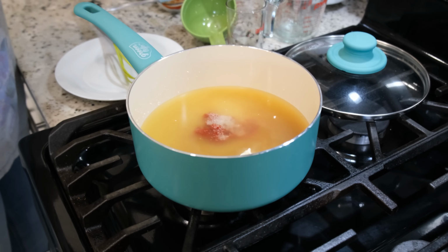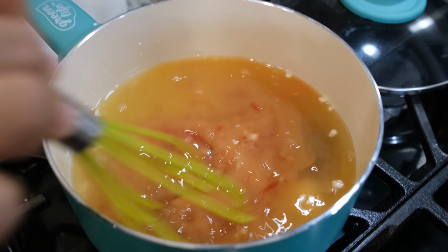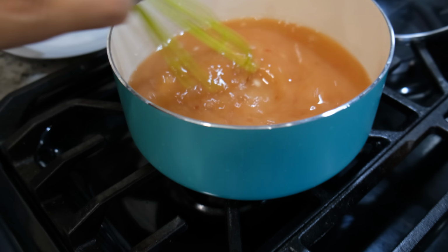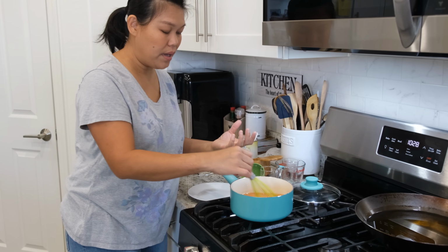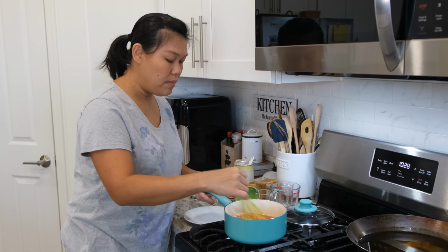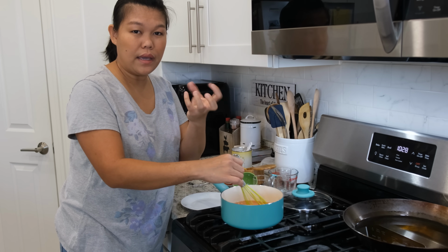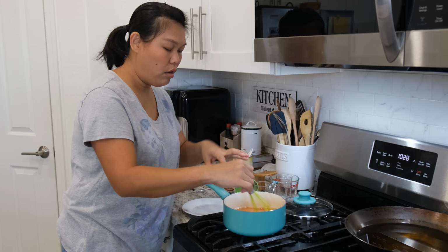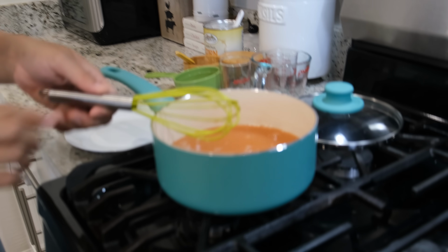Okay, and now I'm going to mix everything well, combined, before I turn on the stove heat. Make sure all the cornstarch, all the sugar, everything is mixed well. If you don't mix them well, sometimes the cornstarch will be lumpy or like a big chunk. So make sure the cornstarch is all dissolved and mixed well with everything. After everything is mixed well, now I'm going to turn on the heat.